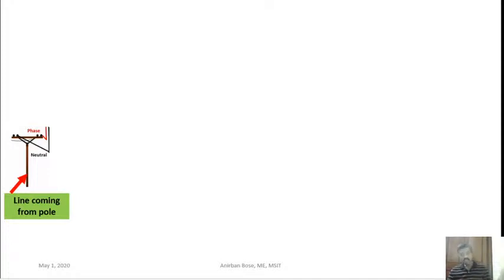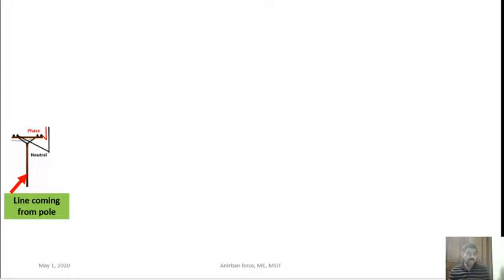Then after generation, power has to be transferred a long distance to the city, because the power generation stations are generally far away from our residential places. And for this transmission, since these are very long distances, generally the voltage is stepped up. That is why after generation of the power, through step-up transformers we generally increase the voltage to the kV level, kilovolt level, okay. What happens because of that is the current becomes very low. Since the voltage increases, current becomes very low, and that is why during long distance transmission the transmission loss is actually minimized.